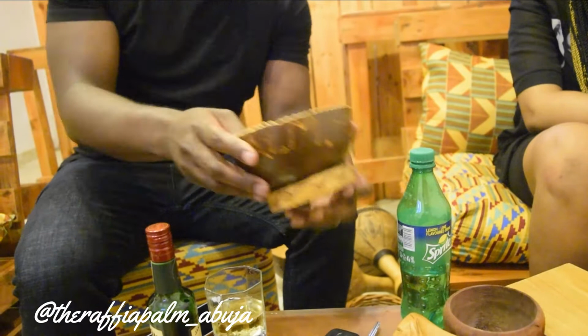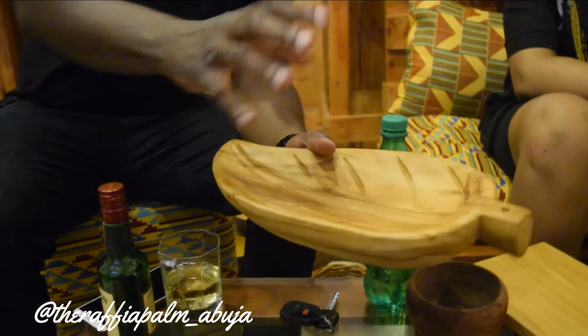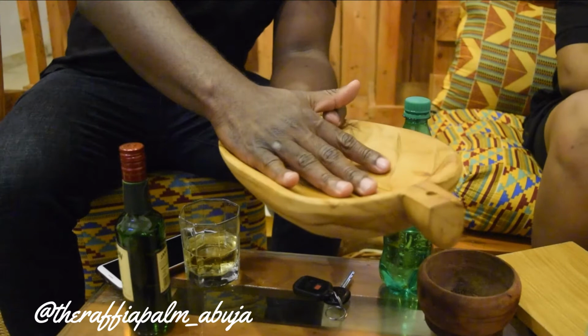There's a smaller plate we're supposed to get. This is our rice plate. So for ofada rice, there's a smaller pot that comes with it. So it gives it this extra vibe for ofada rice for the sauce. Then the native rice comes in this. And we serve a leaf on it before we serve our rice. So there's this vibe, this African local.